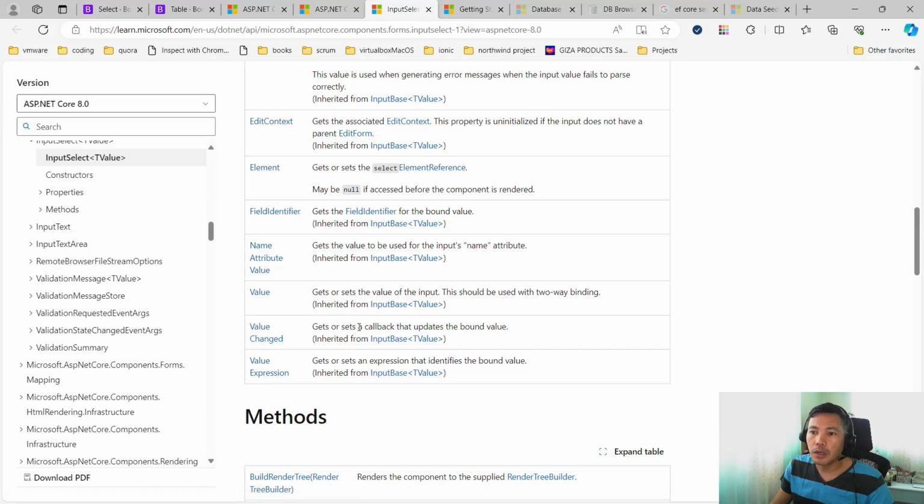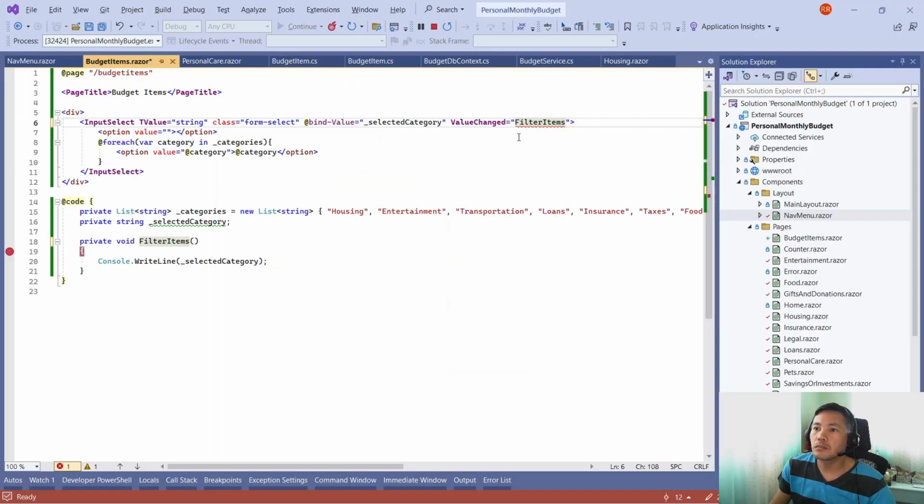Gets or sets a callback that updates the bound value. So what is passed here?